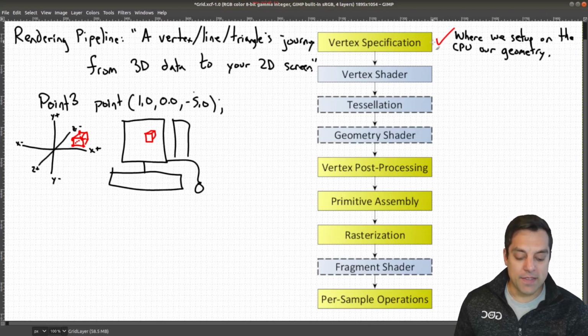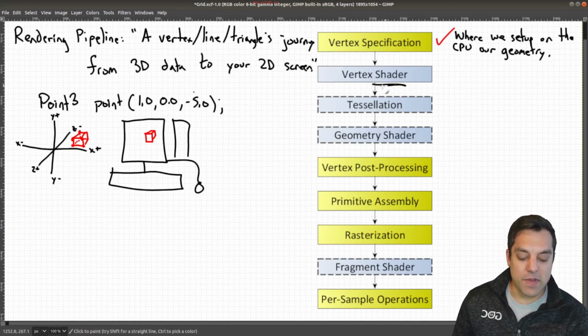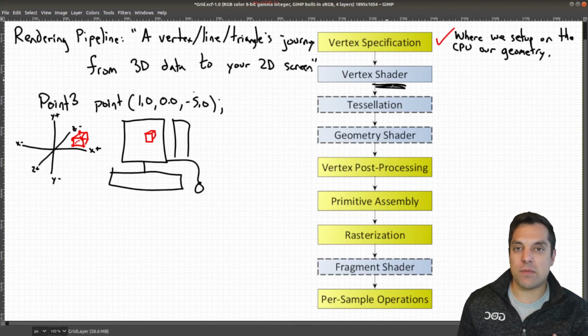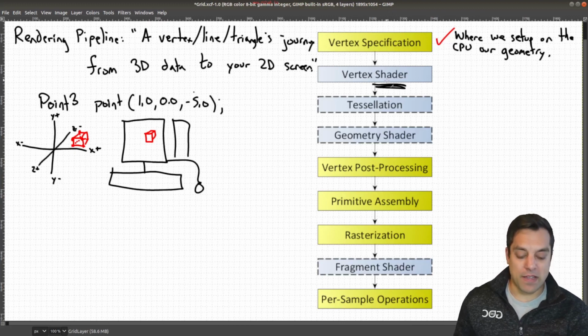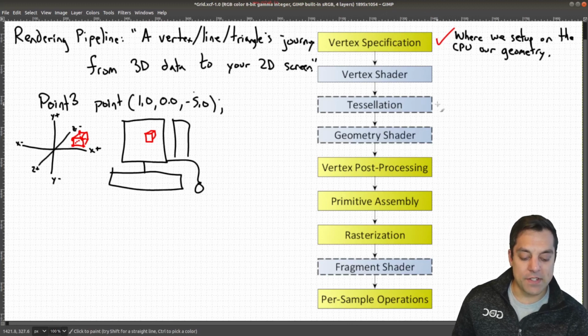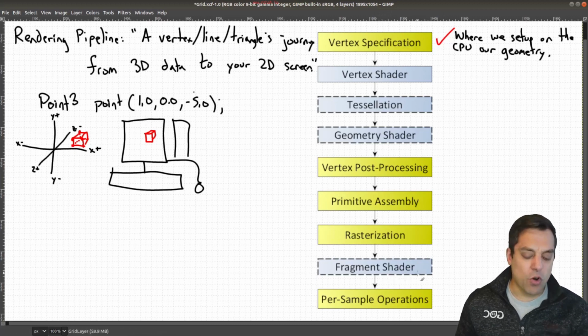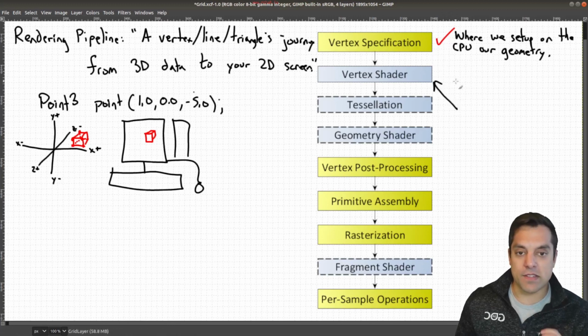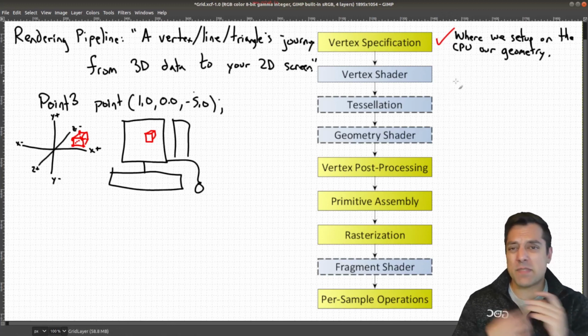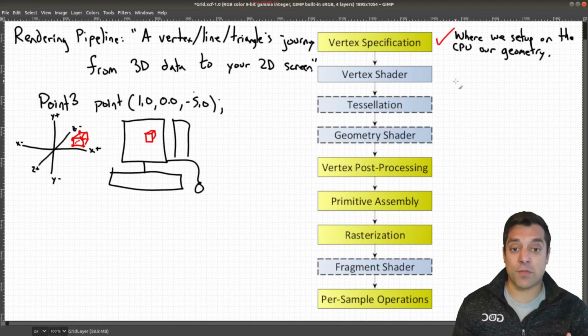Okay, now let's go ahead and move on to the next part of the pipeline here, this vertex shader. Now, this is a new term here, shader, which has to do with the modern OpenGL pipeline. In fact, you're going to see it pop up a few times. Shader here. The Tessellation actually has 2 shader portions here that we could draw out, and Fragment shader. And even more, what's interesting is you're going to notice some of these boxes are in green and some of these boxes are in blue here. So there must be something different going on in this actual pipeline.